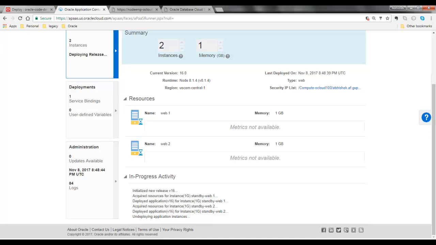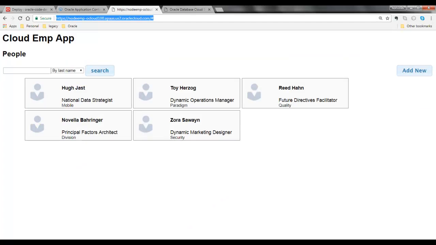So essentially, the deployment update process would be slightly lengthier, but our uptime will be higher, or 100% in this case, because our application will never technically be down. So Application Container Cloud spawned standby instances of this particular application just so that our end user experience does not get affected.